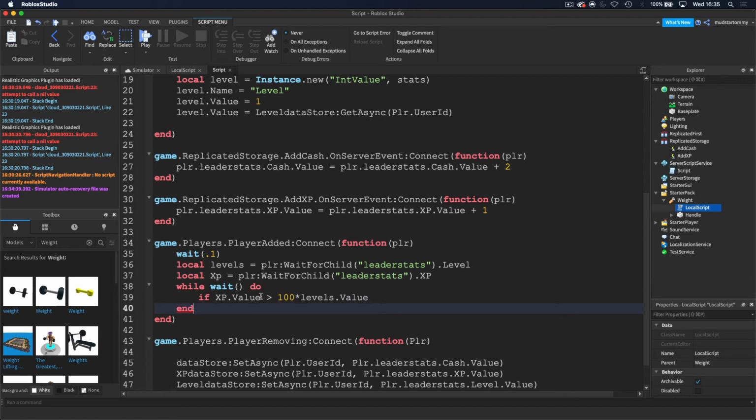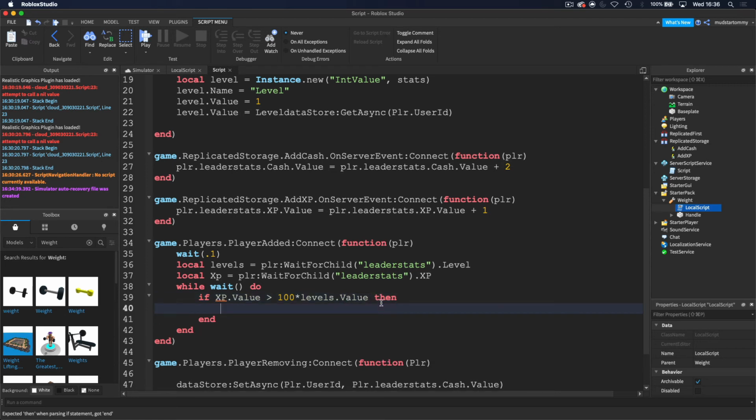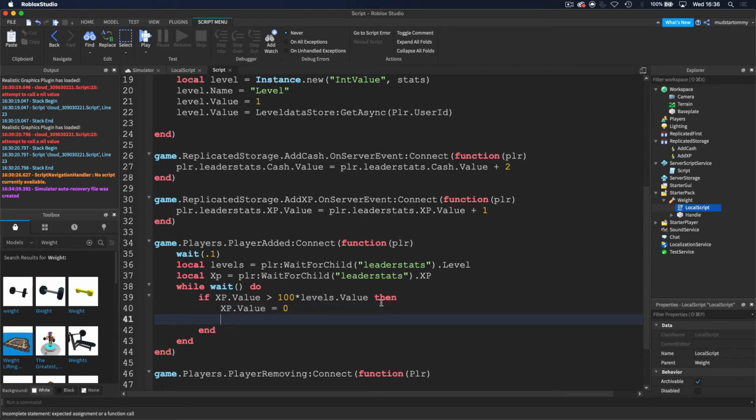and then this allows for when you level up first, when you get past the first level, it'll get harder each time to level up because you'll go up 100 XP each time. So you'll need an extra 100 each time. So basically we're saying if the XP is bigger than 100 times this, so is bigger than the amount needed, then we need to get the XP.Value equals, it means reset it to 0.